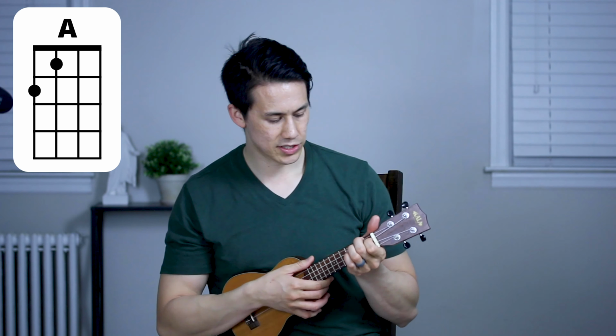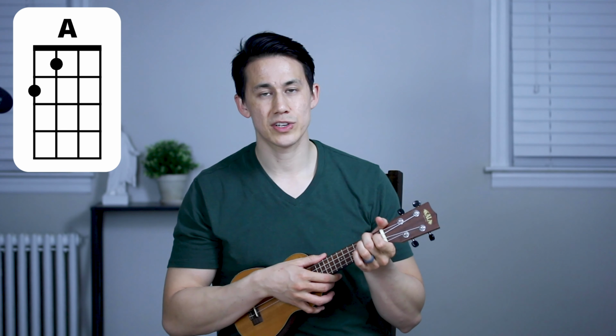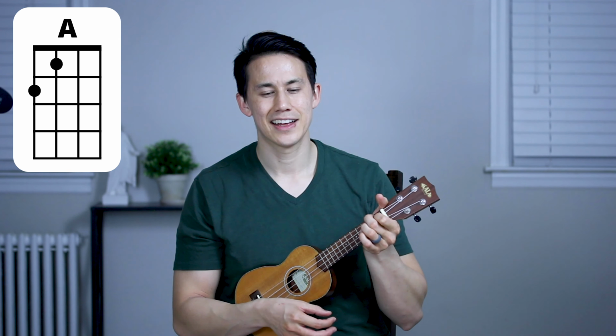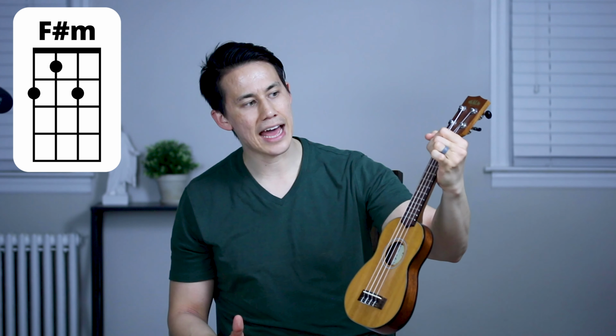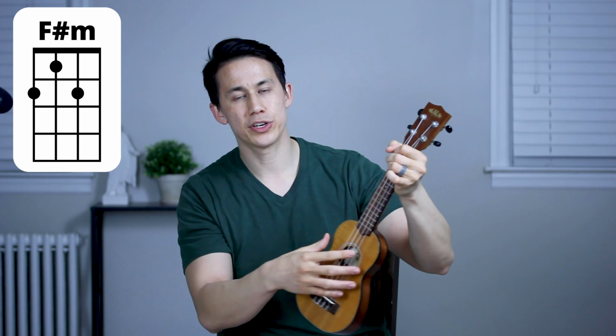A is just your second fret of the first string and first fret of the second string, like this. After that we have F sharp minor. So F sharp minor, you're just going to add to the A, you'll add the second fret of the third string.